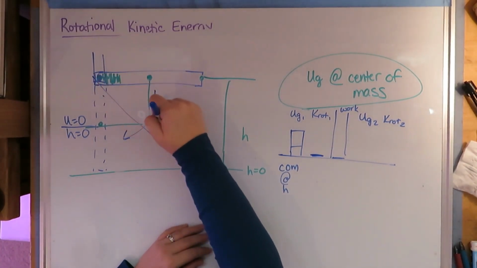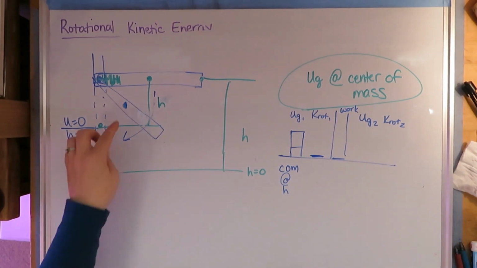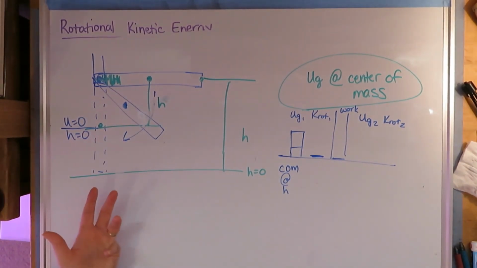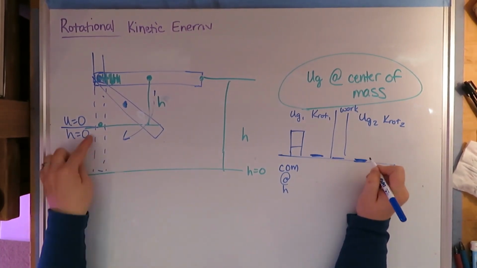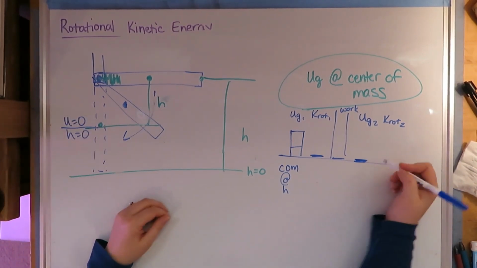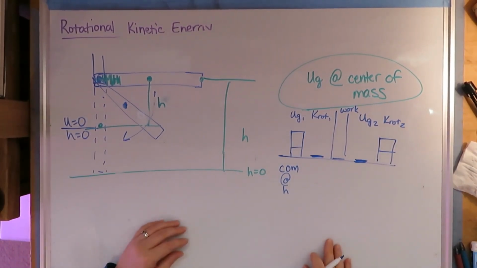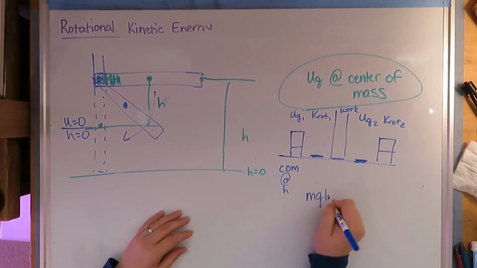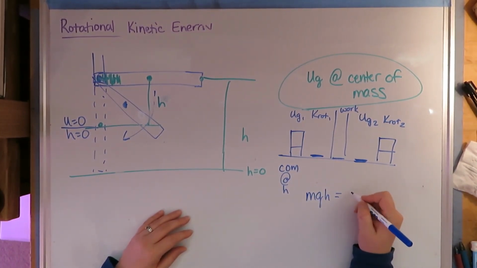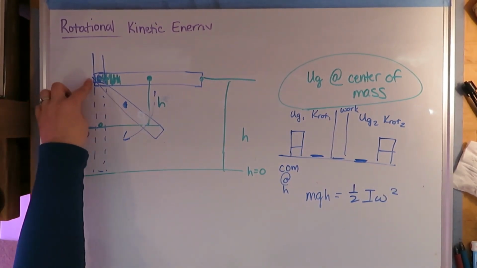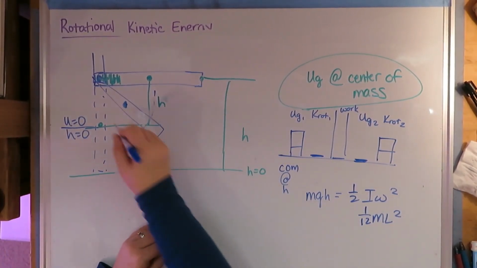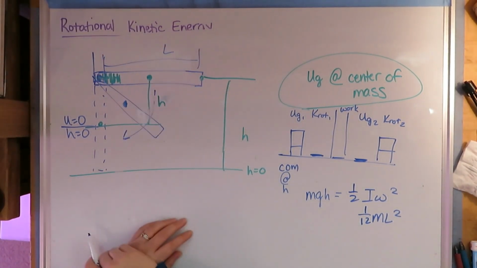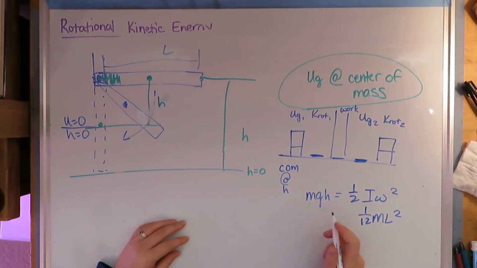You can see if I was somewhere in the middle, then I would have both a height and a kinetic energy, so I'd have potential and kinetic energy. But here at the bottom, I would have no potential energy then because my center of mass is as low as it can go. So then I'd have an equal amount of rotational kinetic energy. So in this case, I'd have mgh is equal to 1/2 I omega squared. Now if this is a long thin rod about its end, I would be 1/12 ml squared. If I assume that the center of mass is at the center, then h is going to be L over 2.